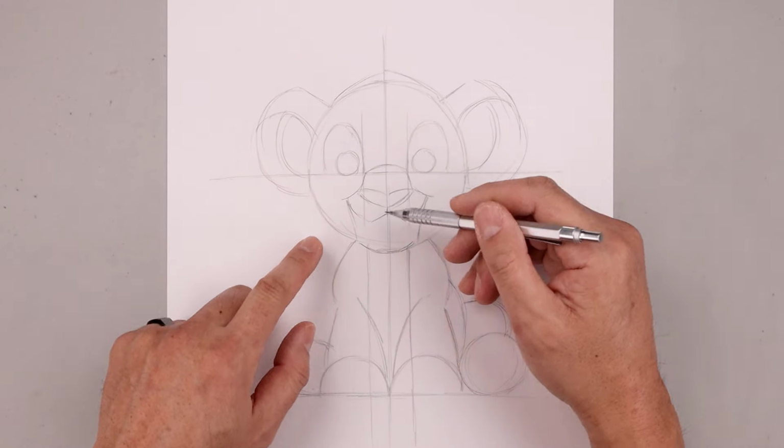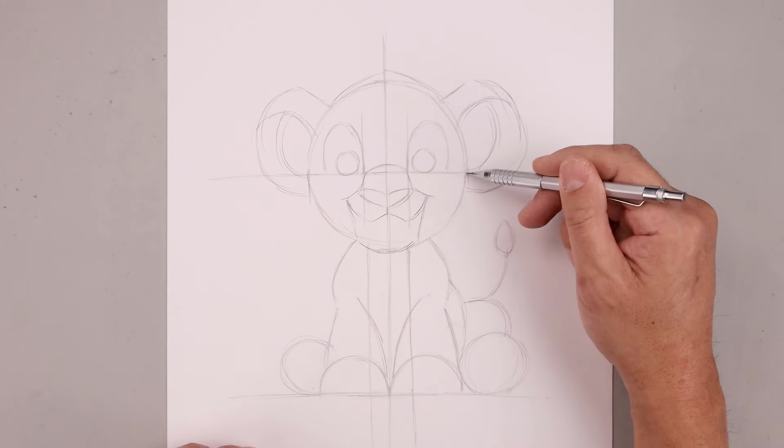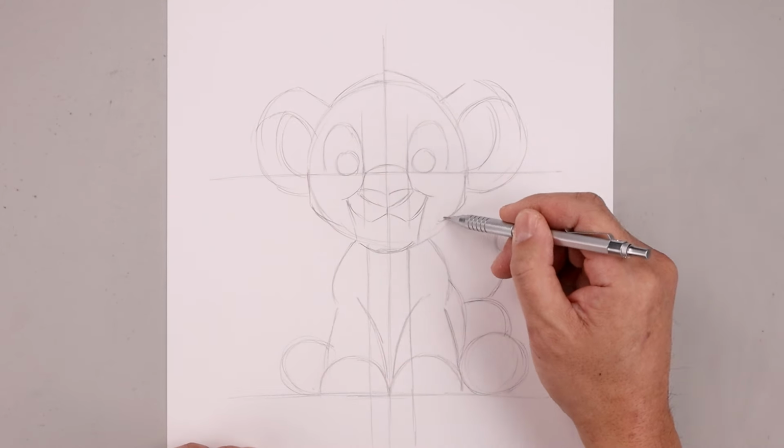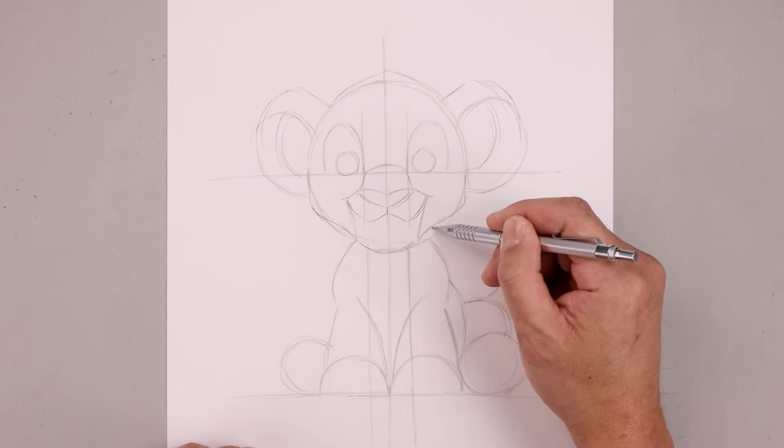Now I want to go back and just modify the jawline. Start from the side of our circle, draw a straight line coming down, then it's down and in. And pull that down towards the chin.